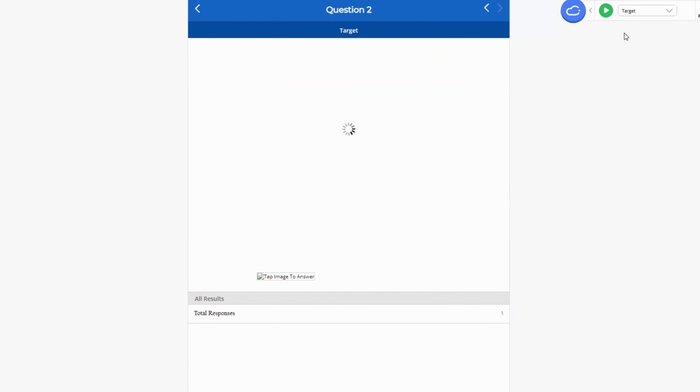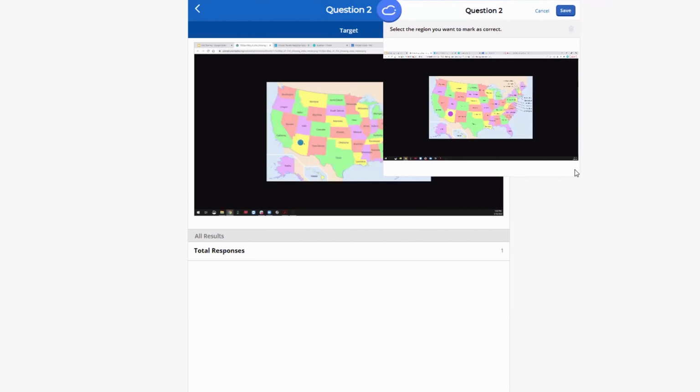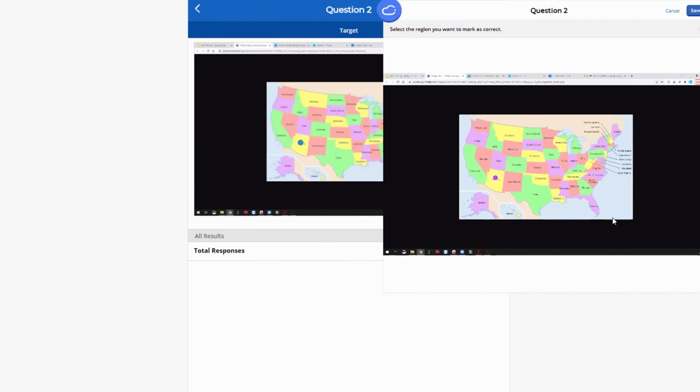So I'm going to click stop. And then when I look at the results, I can actually expand this out. And if there's 100 different answers, hopefully, if the question is where is the state of Arizona, they'll all be right in here. But on a more broad question, you'll see dots all over the map. So it is pretty interesting to see where all these dots end up. If it is something where there is a correct answer like this, you can click and drag, and anything in this box is going to be counted as correct.